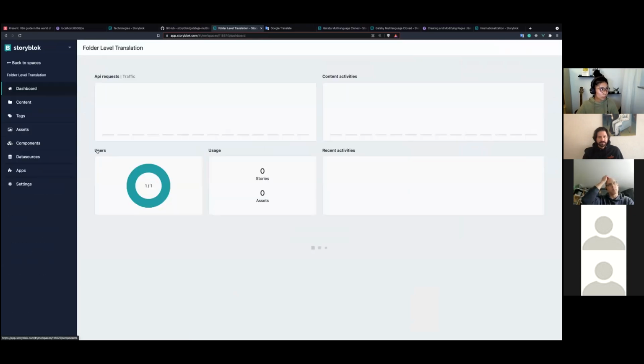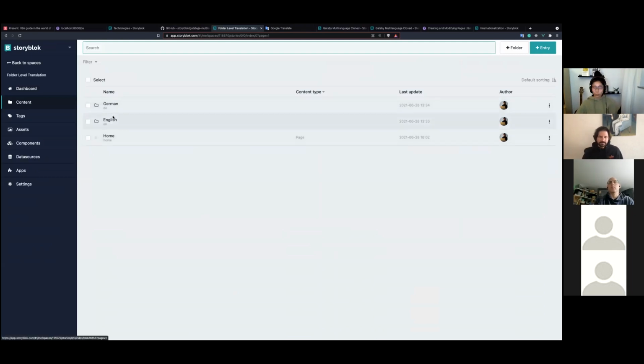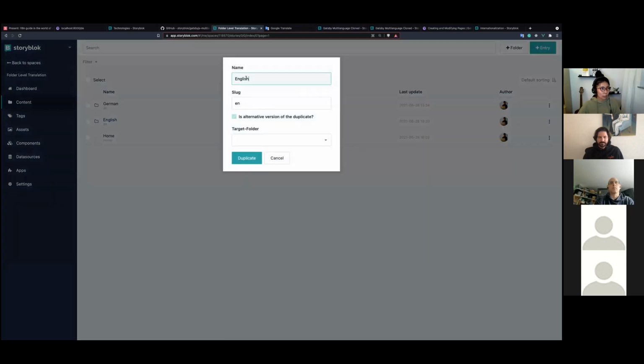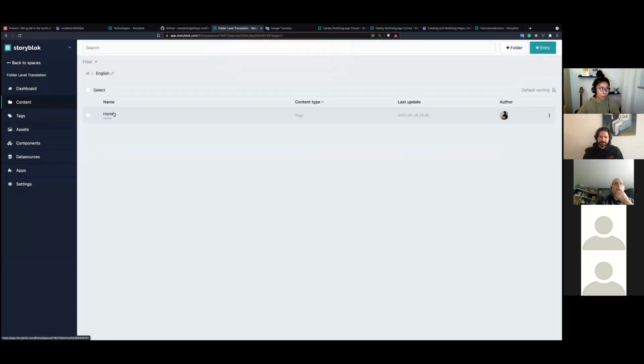Let's go to the folder level translation in this case. So I have two other languages. Let's say if I want to duplicate one which is based on the English folder, then I can just tick the checkbox, then click this copy option. Then you can change the name very easily to, I don't know, French, something like that. And of course, you can change the slug from here without making a complicated configuration. And when I just click duplicate, then the English folder structure, which is very simple, only home, you will be able to duplicate exactly the same layout of that. So you don't have to manually make sure that the layouts inside each of the folders follow the same structure you want to base them on. Instead, you can just simply choose duplicate, and it's done. Awesome. Cool. That's easy.